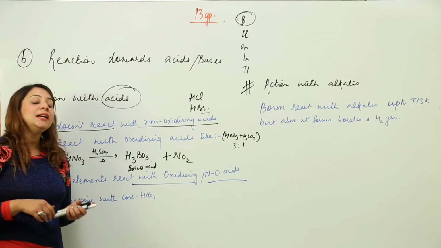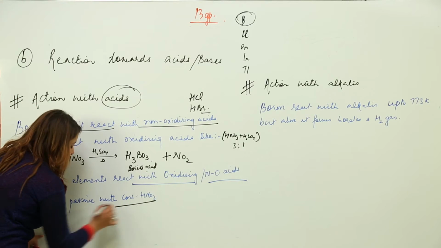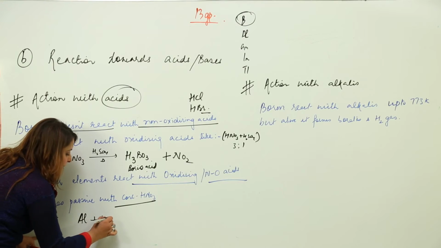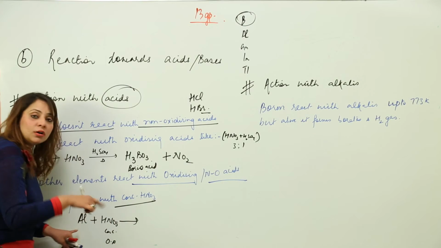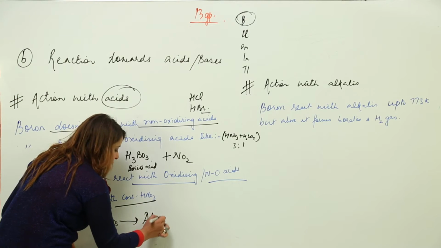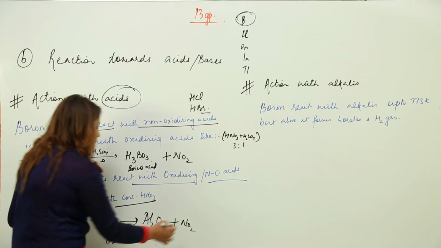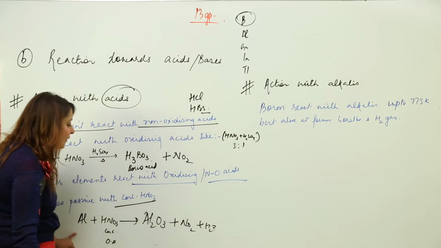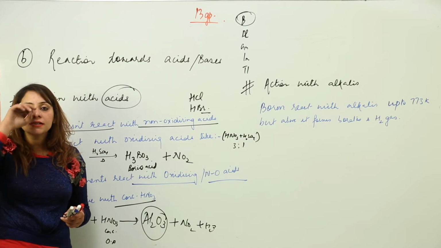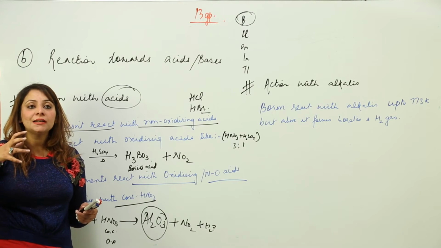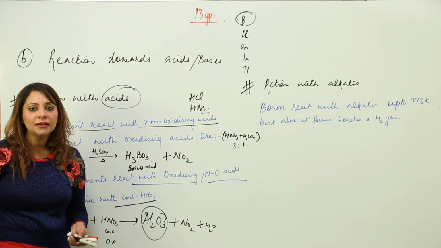But we have seen an exception in the case of aluminium. When aluminium reacts with concentrated HNO3, which you know is a powerful oxidizing agent, it oxidizes aluminium to Al2O3. Along with that we get NO2 and H2O also. As we have already discussed, this Al2O3 layer is impermeable, so it prevents the further aluminium from reacting with another substance.